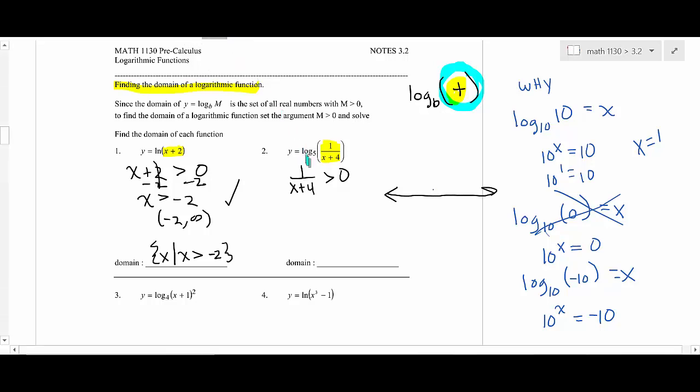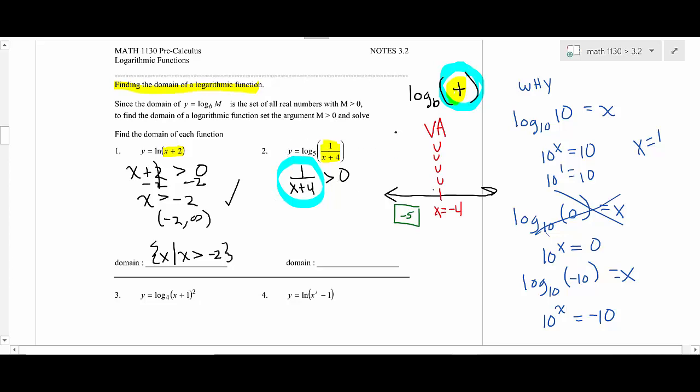So let me ask you a question on this. What is the vertical asymptote on 1 over x plus 4? Negative 4. You're undefined at negative 4, right? So what we worked on last class is that at x equals negative 4, you have a vertical asymptote. Then what do we do? Test points. Remember we did the test points and we did that sign chart. So now we pick test points. If you pick something out here, a number smaller than negative 4, that would be negative 5.